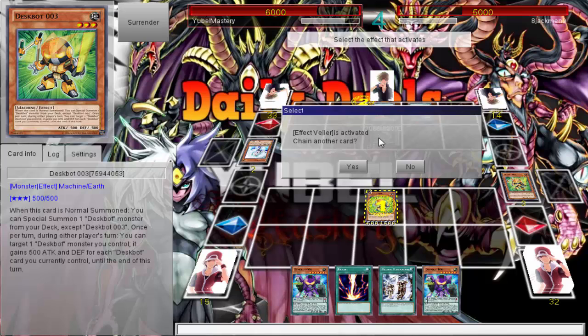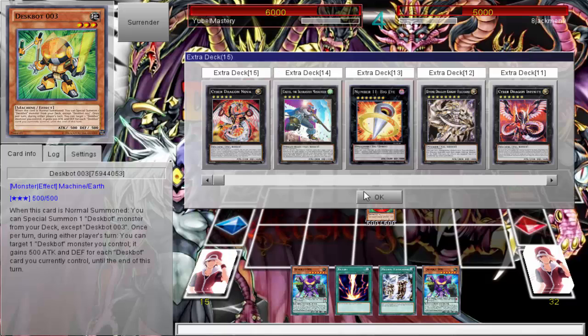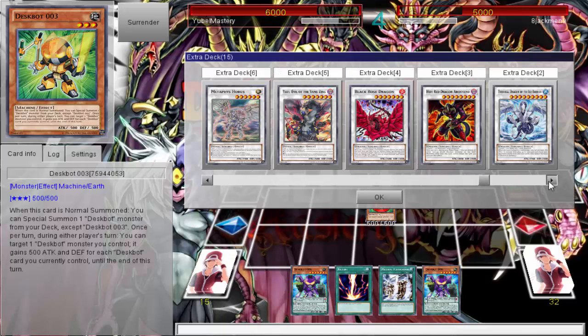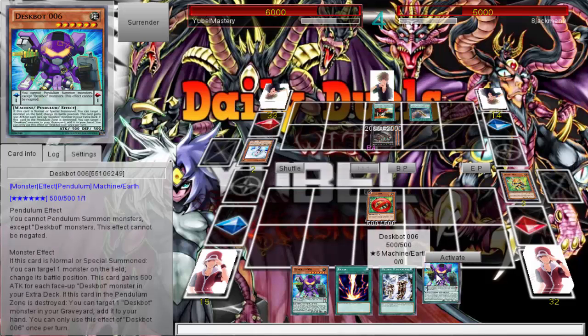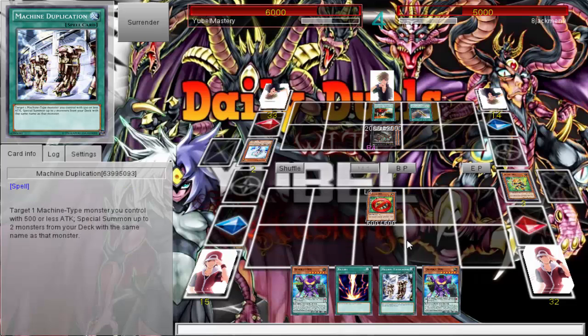This is the only one that's normal summoned. God damn it. Oh my god, this man is literally locking me down with stun cards. Like, that's insane. Oh god. I can activate my pendulum scales, but that doesn't do anything. Wow, I cannot believe that he's just stopping every single one of my plays.